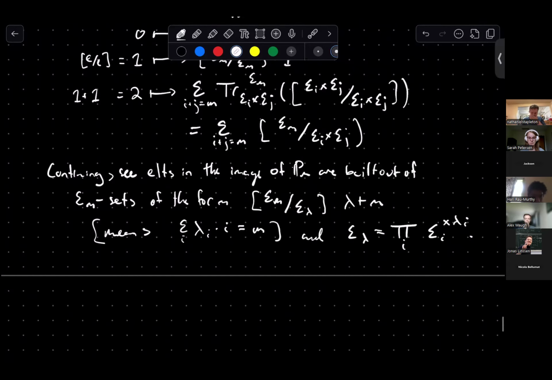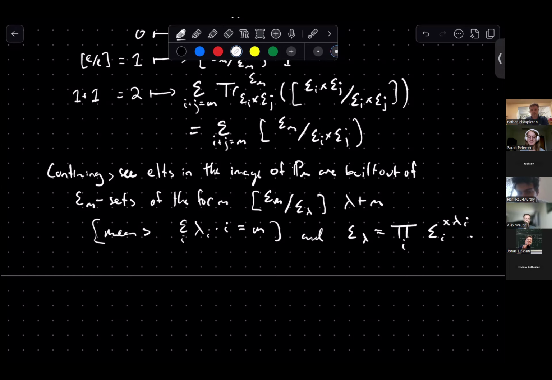Can I ask you a question about these partitions, or should I ask you after class? No, you can ask me. Does your notion of partition, is it equivalent to the standard notion of a partition? Yeah. So when you're talking about the symmetric group, it's still true that partitions correspond to conjugacy classes.